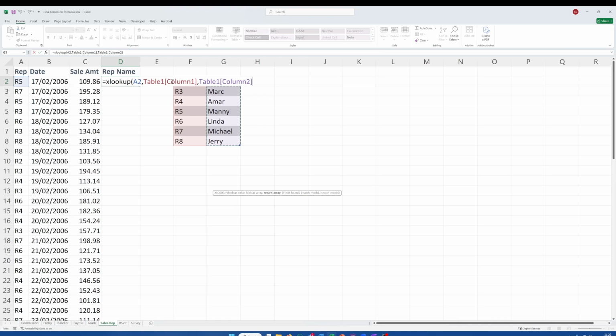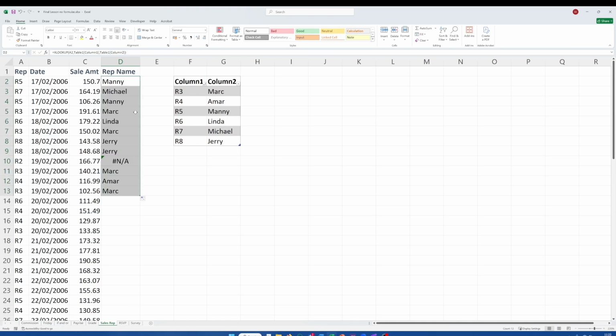And then I'm just going to close the brackets, and that will do the same thing. So it's like a VLOOKUP, but some people think it's just a bit more useful because you don't have to say whether it's a vertical or a horizontal lookup. You can just choose the ones that you want looking up without actually stipulating vertical or horizontal. Okay, so that's a reminder of the VLOOKUP.